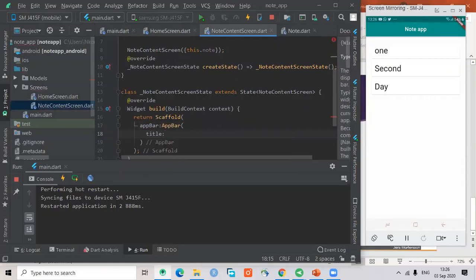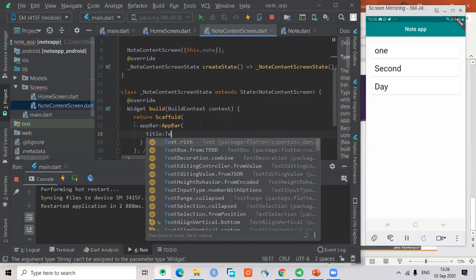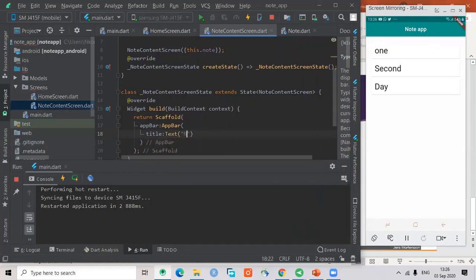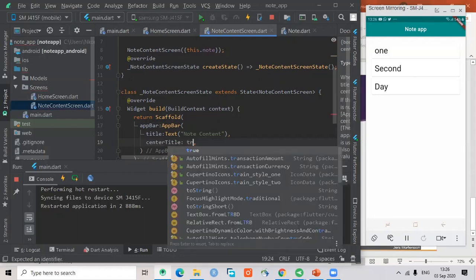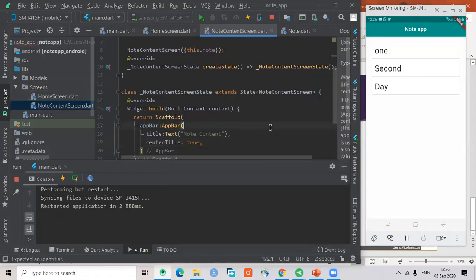So now what we'll call this, I'll change this now. Text. Let's call that nodes content. Okay, we want this title to be at the center. So let's say center title. Let's set that equal to true. Okay, so let me save that.